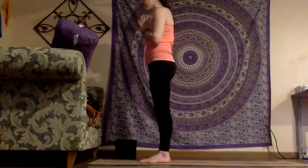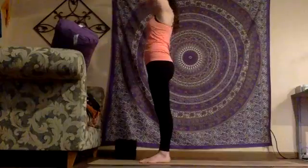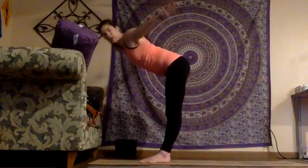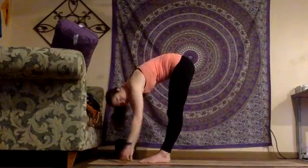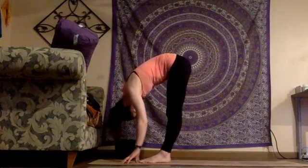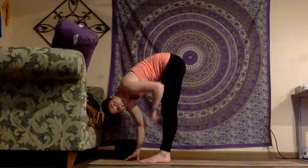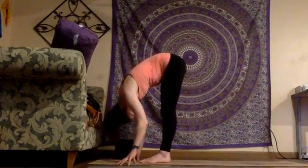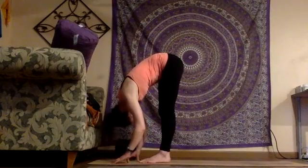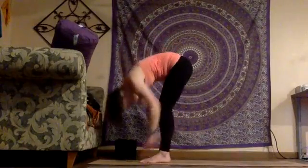Back up. Inhale, arms up overhead. Exhale, forward fold in a swan dive. So arms go parallel, then down to the floor, not locking the knees. Inhale, halfway lift. Exhale, fold forward.